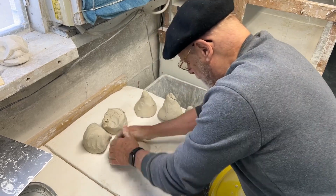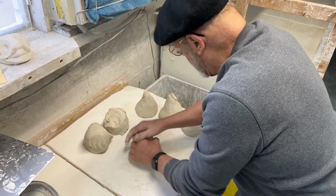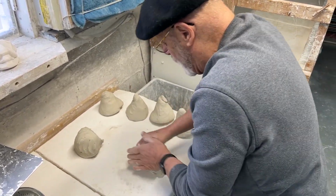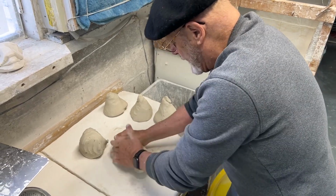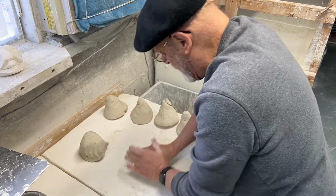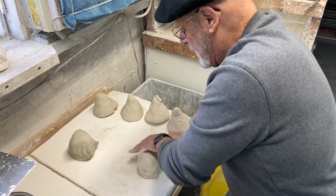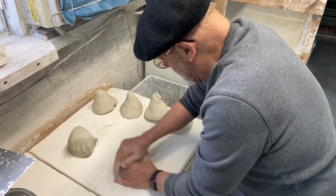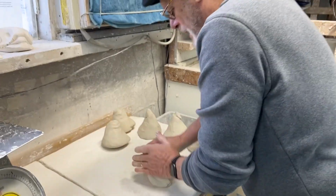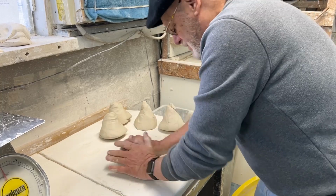Consistency is always important. So you have some idea of what you can get out of 2.5 pounds. You make your first bowl or your first whatever. You see how big it is. The next one will probably be a little bigger. The one after that will probably be a little bit bigger out of the same amount of clay. And then you're going to settle into a routine and they'll all be pretty much the same size, and when you open you will have some anticipation of how big the thing is that you're going to be making.